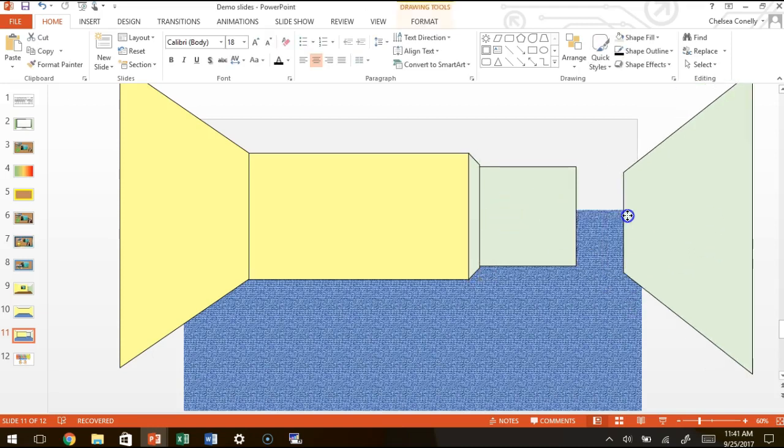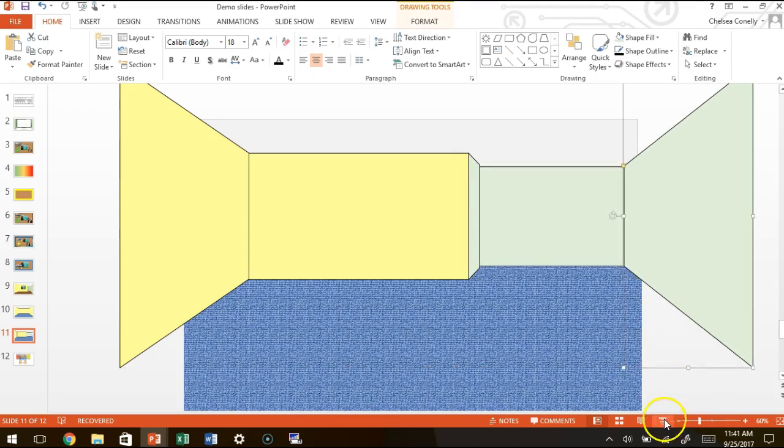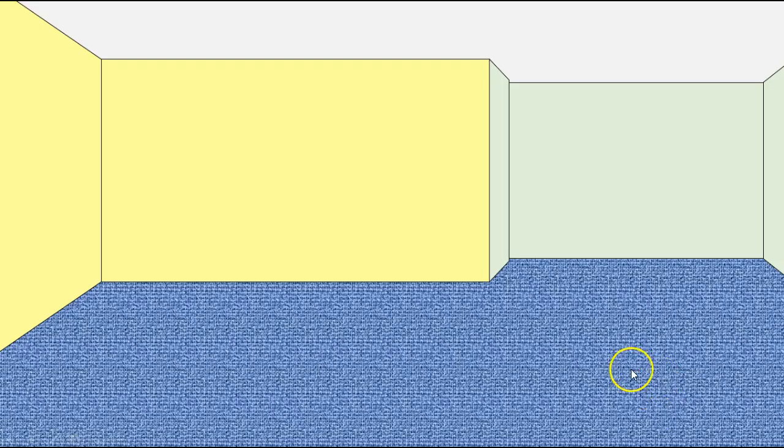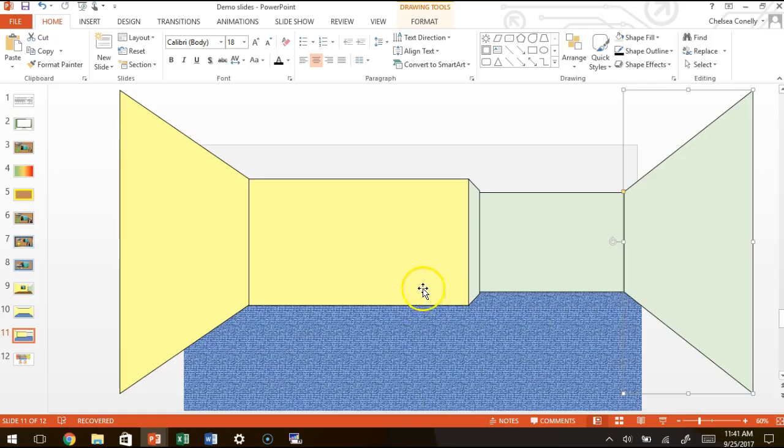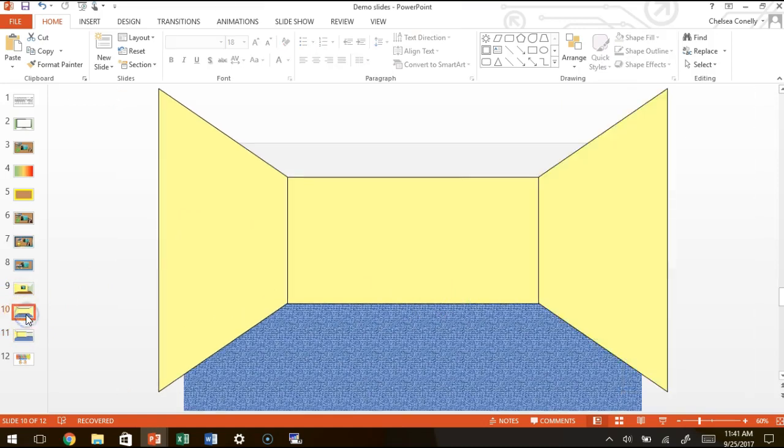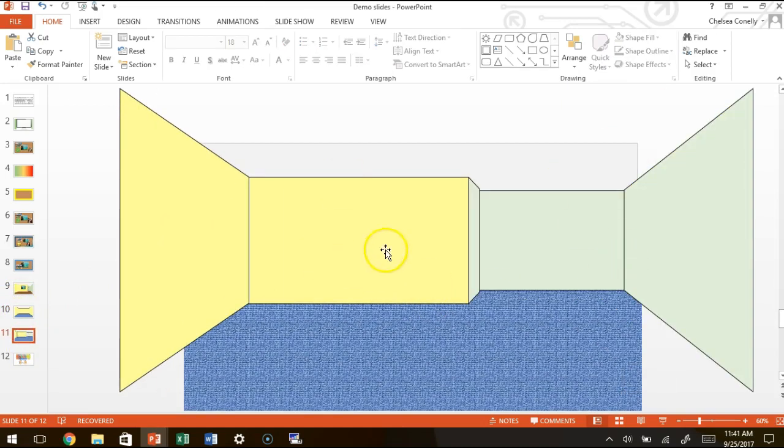So now it looks a little sharper. If I move this out, you get a little bit more of that effect. And now we look in right there, and there's this back area. If you want to add those in, feel free. If not, you want to keep to the basic 3-wall room, you are welcome to do that. Give it a try, play around, have fun. Try the next video whenever you're ready.